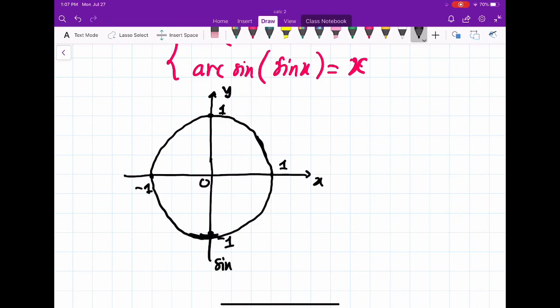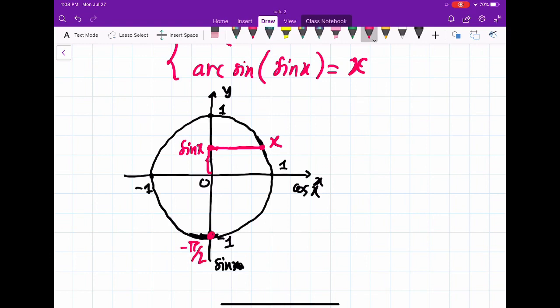This is the sine axis. This is the cosine axis, right? And of course we'll talk about tangent and cotangent later. They are pretty simple. So if I have some x in here, in order to find sine of x, I just need to draw a horizontal line that will intersect with the y-axis at a point, and that value is sine of x, right? So you can see how we can choose negative pi over 2 to pi over 2.